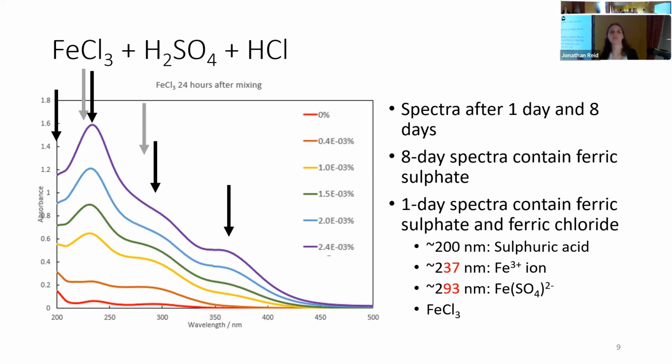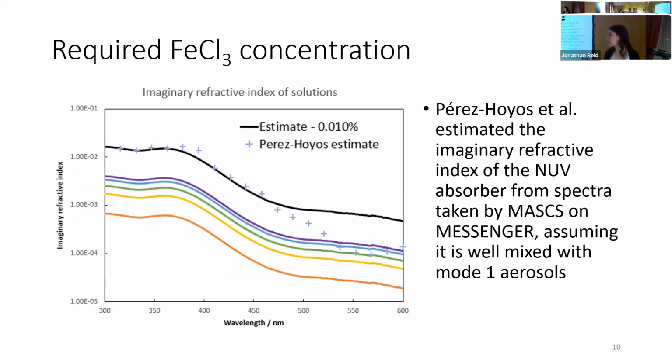Annoyingly, that means I can't separate out the different contributions, and I can't say this is a spectrum of ferric chloride and this is an Fe3+ ion and this is this and this is that, which I would like to do. I'd like to be able to predict the different concentrations of the different ions at different temperatures and different concentrations of the acid, and then construct what those spectra would be. At the moment, I can't do that. So what I can do is take this spectrum and compare it to observations.